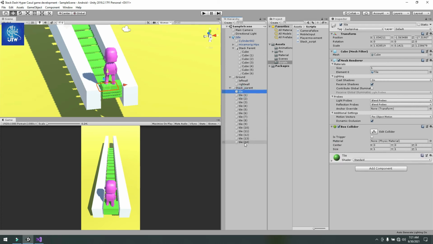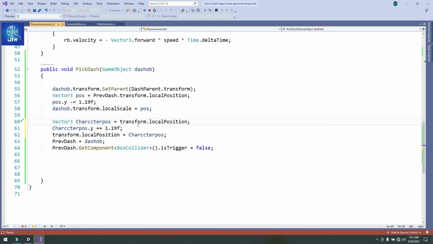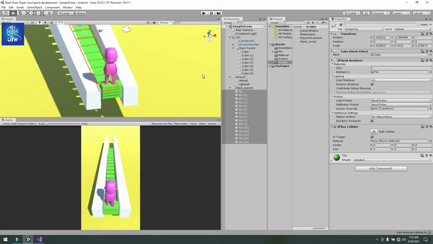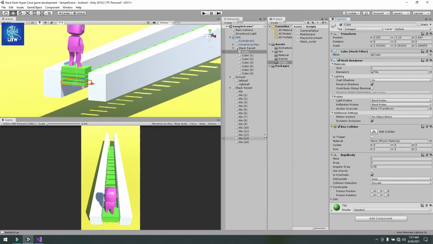So dash.transform, instead of localScale we have changed it to localPosition. Then let's play it and test. Oh, sorry for that. We have to add this stack script to the first cube inside of our player. And now it's okay. We have also checked isTrigger on the tile that we want to pick up.